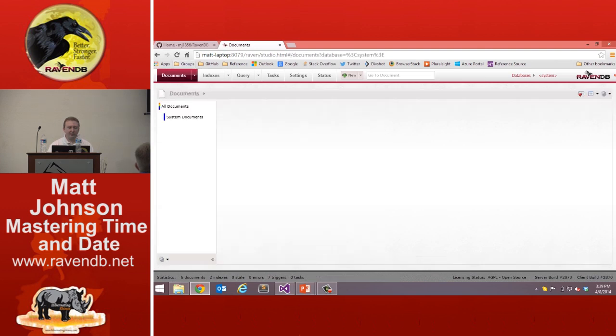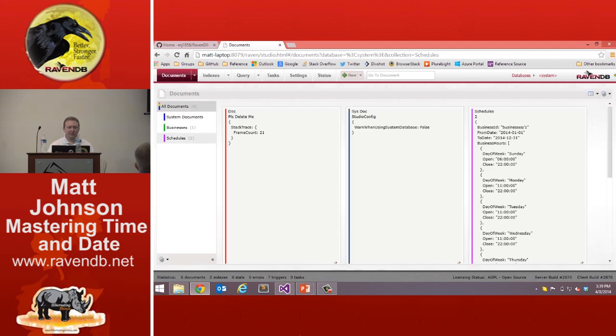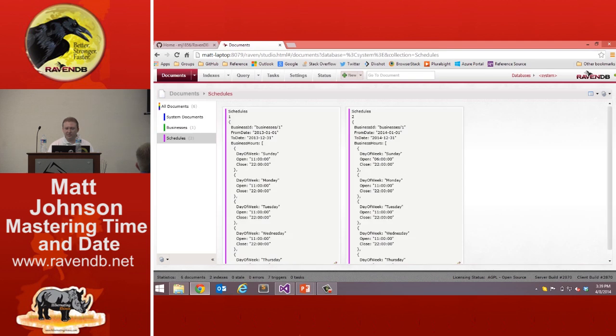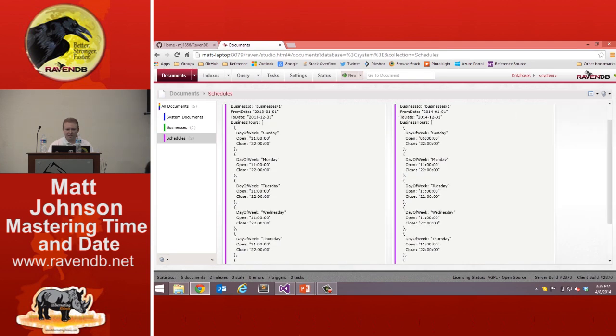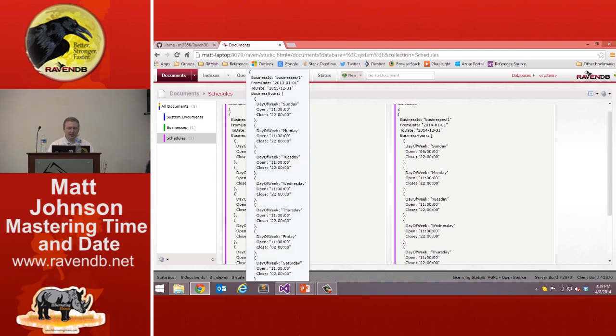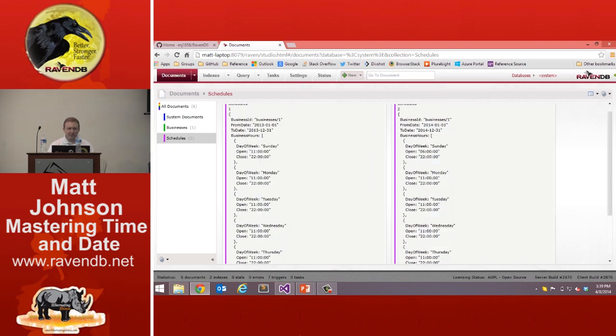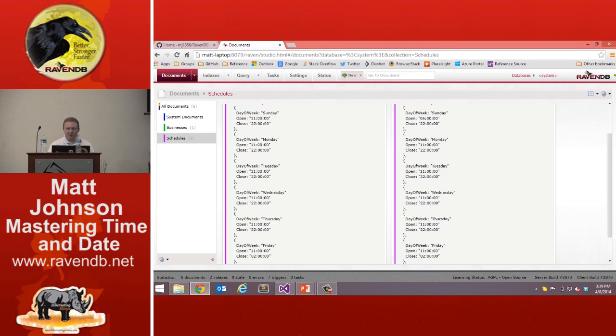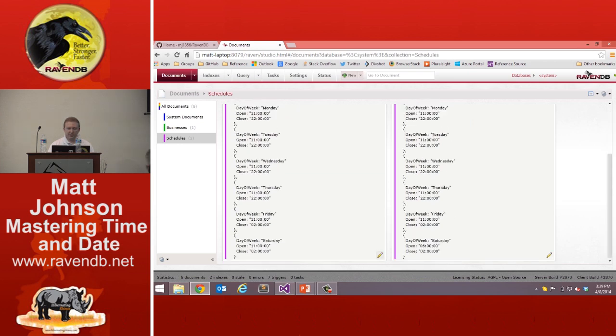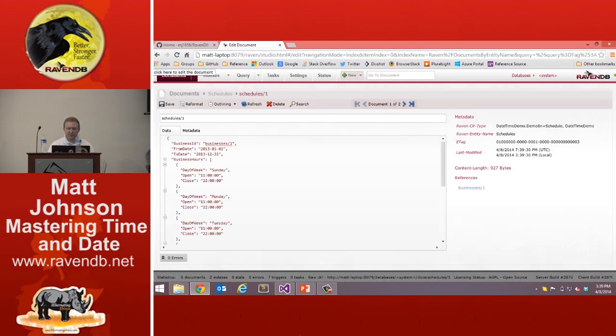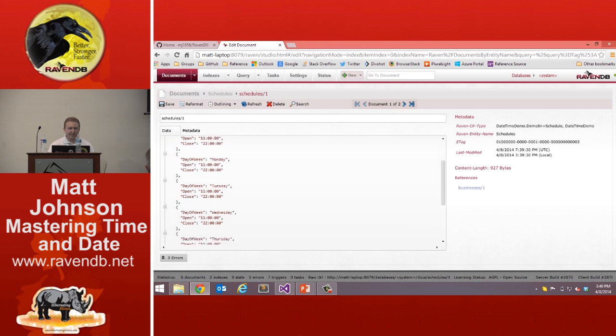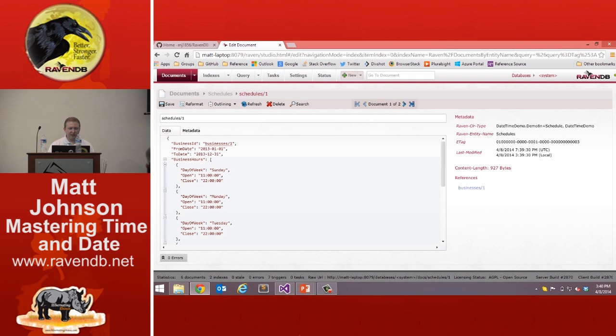But you'll see once it comes up here, I should have 2 schedules for the business. These are the business schedules that I created. Let me go to extra large so you can see. So I'm saying business 1, and I've got the 2013 schedule, and once I scroll down to the bottom, I've got the 2014 schedule in a different item. So these are the dates the schedule is valid, and there's my business hours day of week.